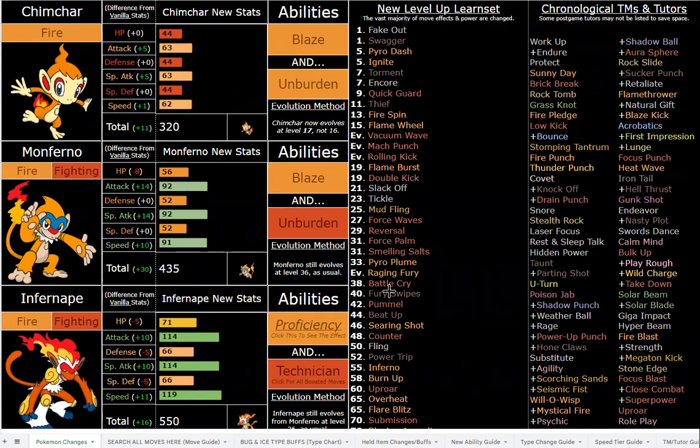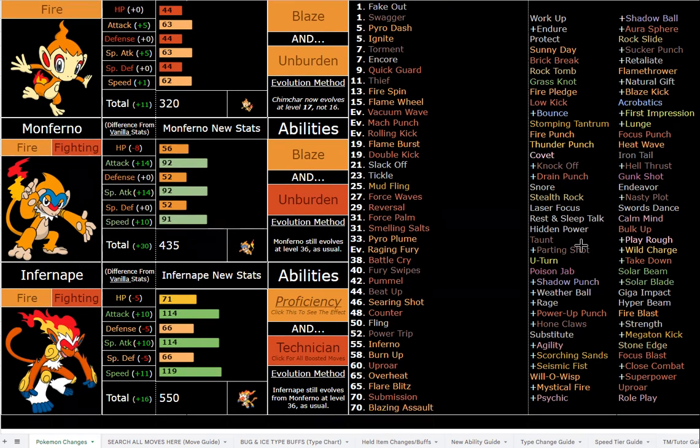There's a couple other things like Fling is buffed and changed. That's super fun. You can check out what that does on the move sheet or the item change guide right here, how that buffs and changes. Yeah, all kinds of other little things I could mention. Again, tons of coverage, tons of good utility as well, like Tickle and Slack Off and Parting Shot and so on. You get the idea.